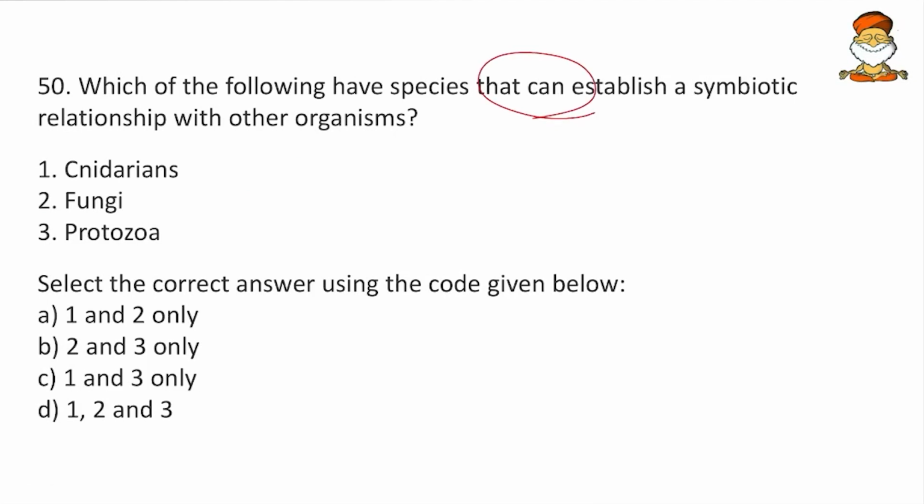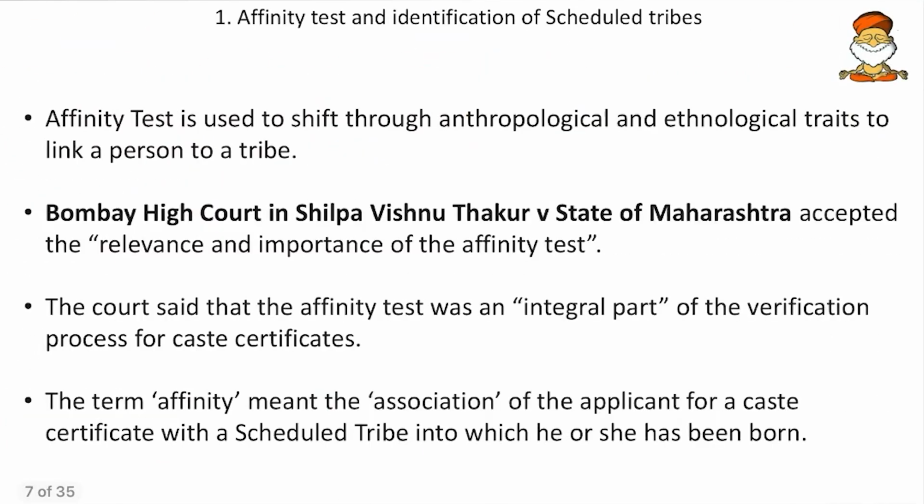Which of the following have species that can establish a symbiotic relation with other organisms? Friends, in biology we haven't discovered many of the species at all. Many of the marine and terrestrial species have not been discovered. And how can you say that something will not have a symbiotic relation at any cost? Somewhere without our notice, if it is having one, it is a true statement. So go with the inclusive approach and hit all of the above. At any part of the world, they can have a symbiotic relationship. So 1, 2 and 3 will be the formidable answer. So these are today's guesswork.